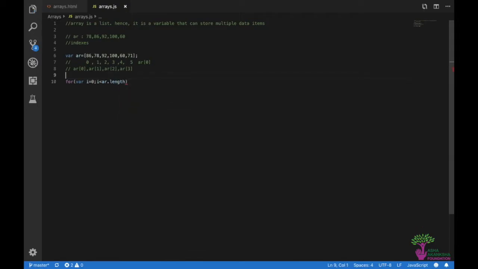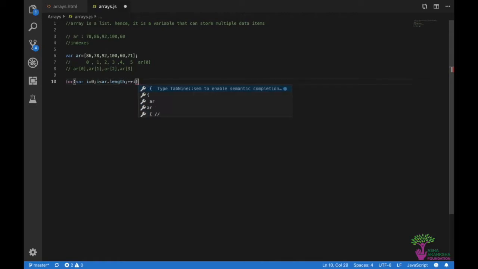So in this way, if the length is in this case 6, so i will start from 0, which is this element, right? Then it will go to 1, which is this, then it will go to 2, then 3, then 4, then 5. Now it gets to 6. Now ar.length is 6, and obviously 6 is not less than 6, so the loop will break at that point of time, and we will get only these 6 values which we were aiming for, right?